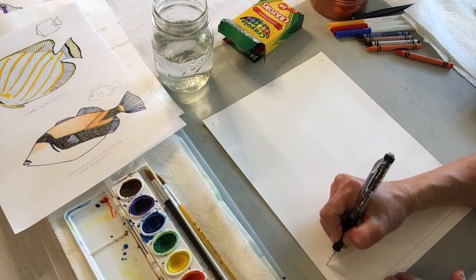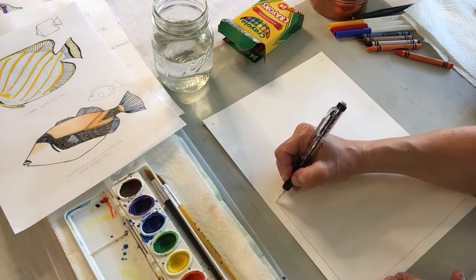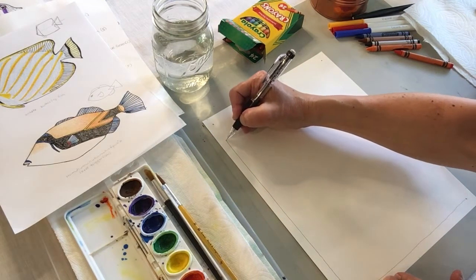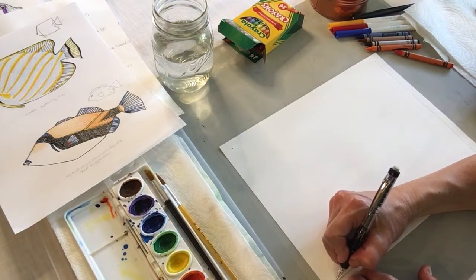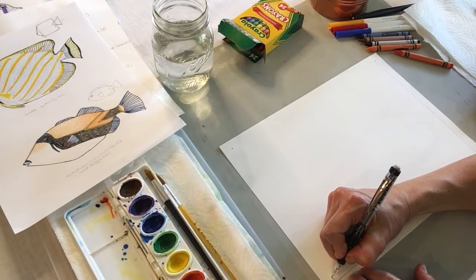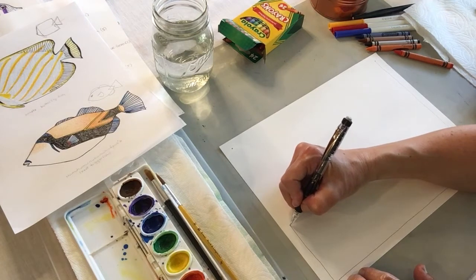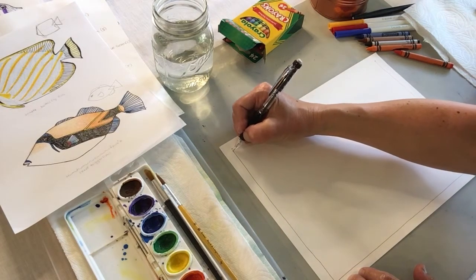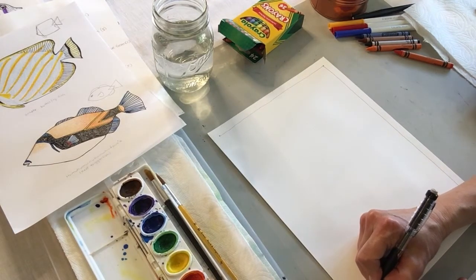And that way, when it dries, we don't even need to find a frame for it because it's already going to look like it has a white frame. And if there's any teachers watching this, because all of these paintings are framed already, framed with this white border, they're ready to go up on the wall, and they look super nice up on the wall in your classroom. Okay, last side.